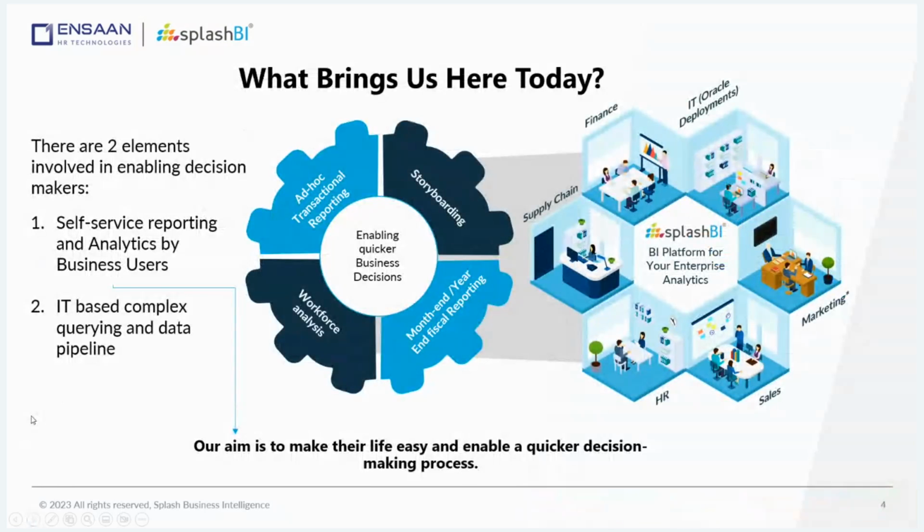So not going to spend too much time talking about this slide so as we can catch up on time, but why are we here today? We're here to show you how we aim to make your users' life easier, to enable them to make quicker decision making based on actual data, all database information and database decisions. We believe there are two elements involved in enabling this. The first one is self-service reporting and analytics by business users, allowing them to do their own thing, to work with the data the way they need to work with it, and IT-based complex querying and data pipeline. We'll show you both of those.